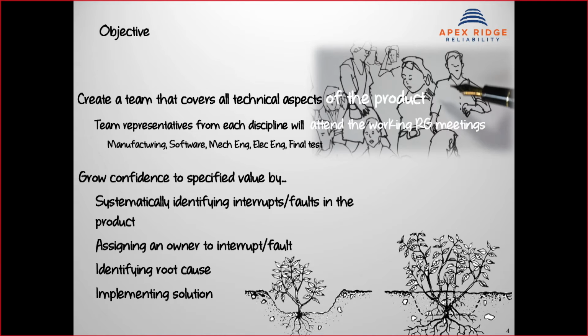So by identifying root cause and finding solutions and implementing, that's where the product improvement part is occurring, because remember the objectives were to improve and measure. So obviously the most significant value from this is the fact that the product that you end up having at the end of this program is significantly better than the product you had at the beginning. And the product you're going to release is going to be mature.